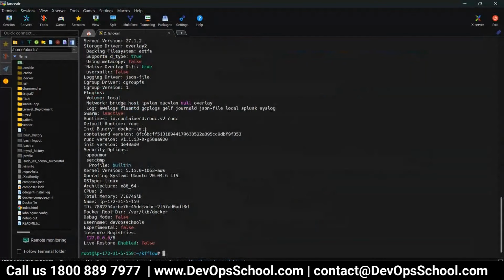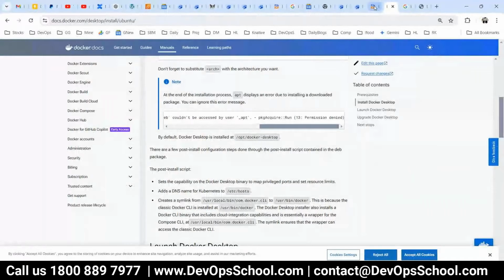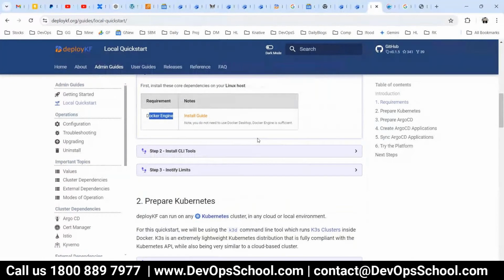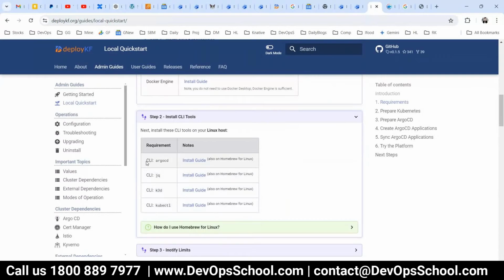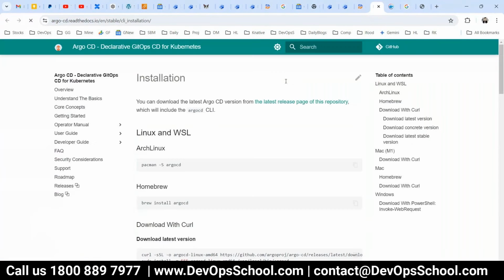So here we have Docker installed, and this one is done. Now some of the utilities you have to download, for example K3D and kubectl, and the installation guide is next to you, so you can download.